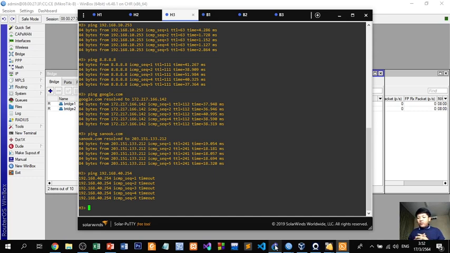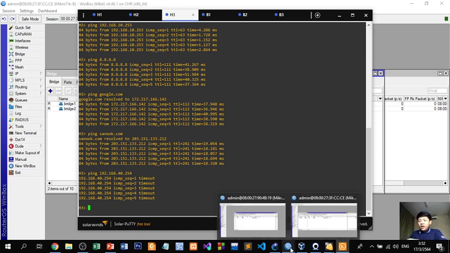So I'm going to set up the L2TP IPSec VPN server at MikroTik H, the MikroTik of the headquarter.